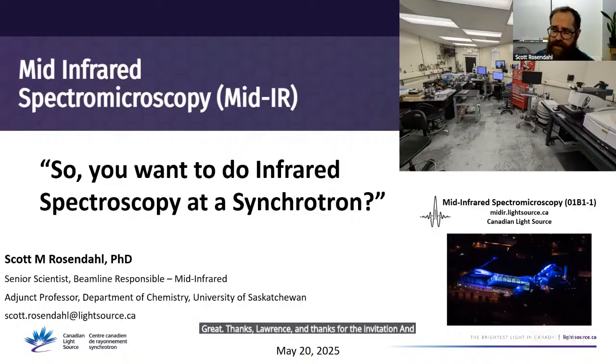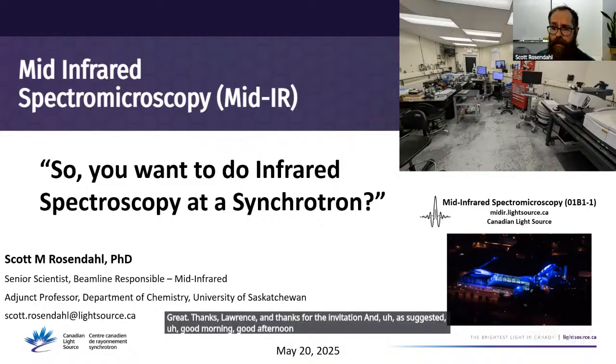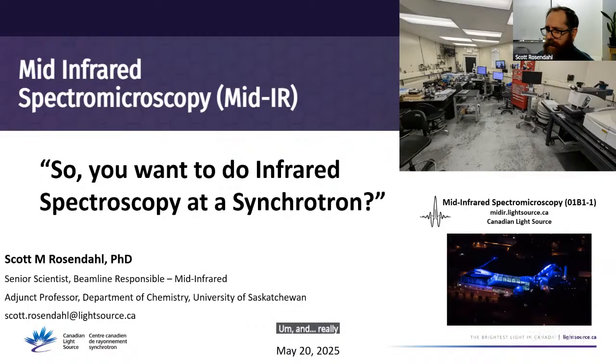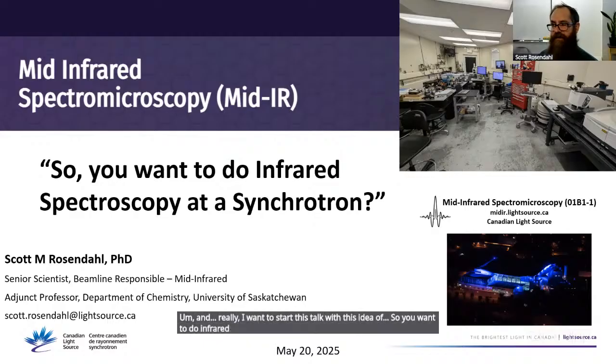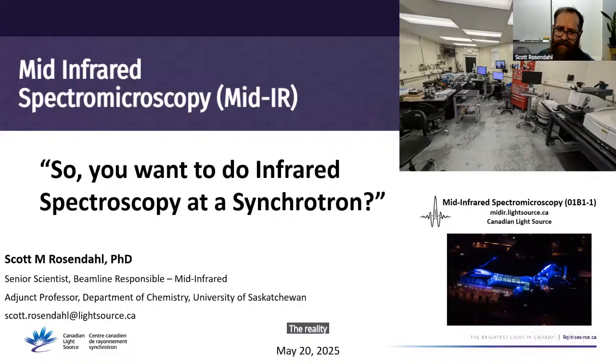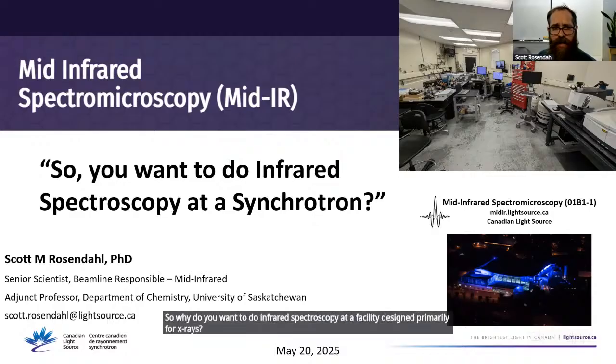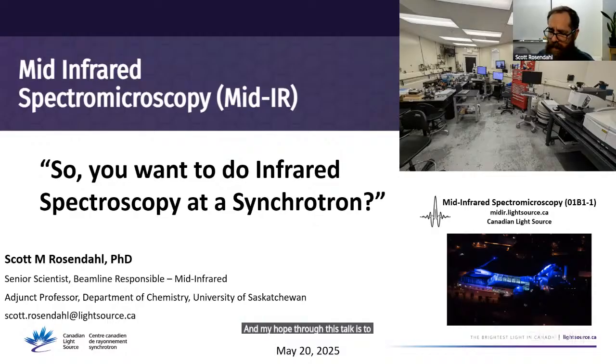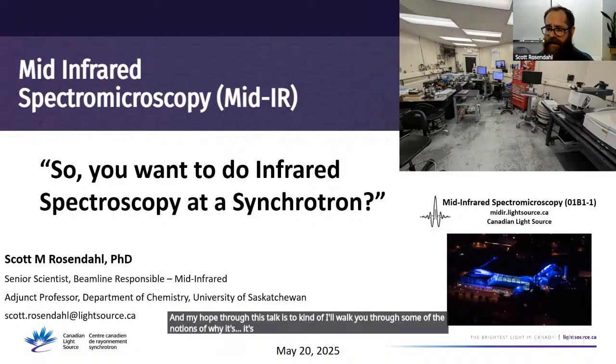And as suggested, good morning, good afternoon to wherever you are. It's morning here. Really, I want to start this talk with this idea of, so you want to do infrared spectroscopy at a synchrotron. The reality is that synchrotrons are built for X-rays. It's a tunable X-ray source. So why do you want to do infrared spectroscopy at a facility designed primarily for X-rays? My hope through this talk is to walk you through some of the notions of why it's good to have it there, and obviously some examples, and to go from there.